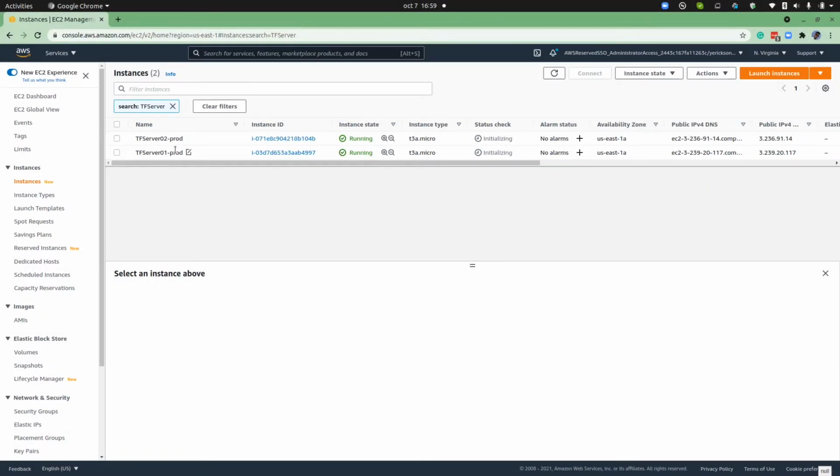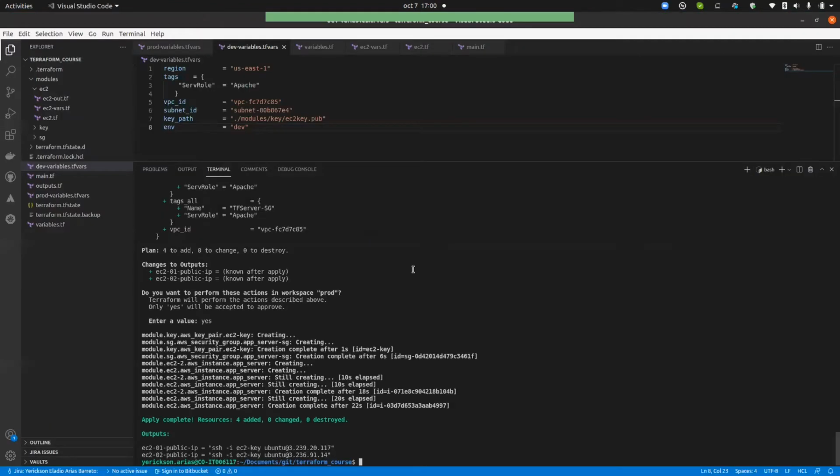Okay, the deployment finished, and you can see we have our EC2 instance with the tag name prod. Let's test the connectivity to our two new EC2 instances.